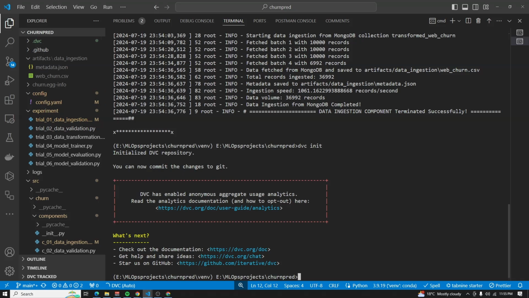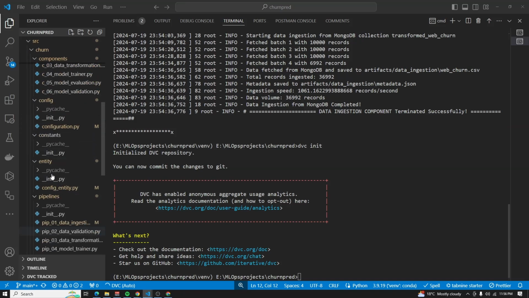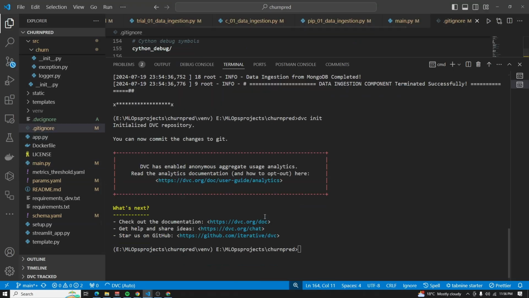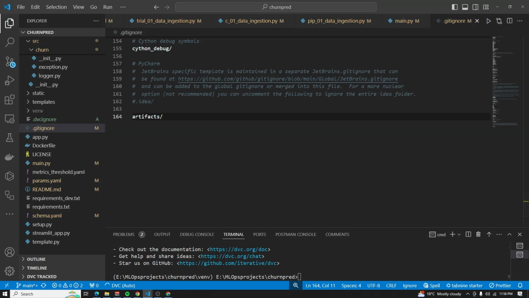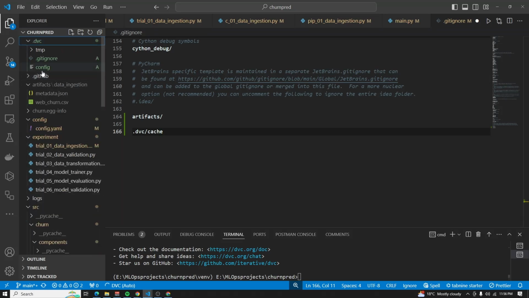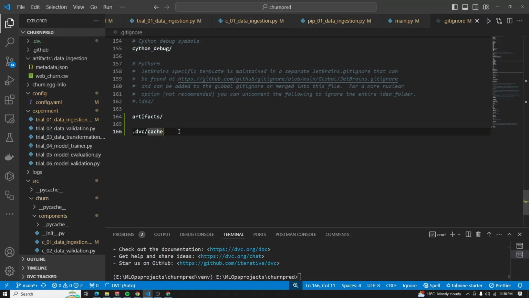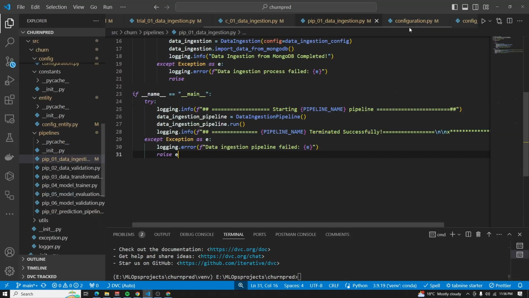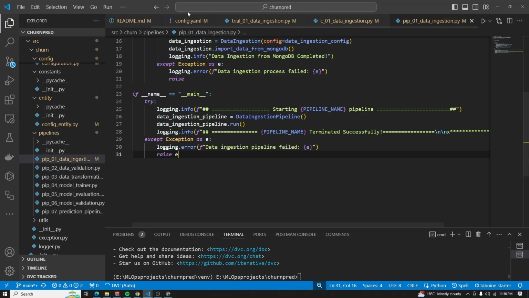There are some files that we don't need to be tracked by Git, so we are going to specify those files in the Git ignore. In the Git ignore, we are going to add this file, the DVC cache file, .dvc. This .dvc file is the one that we are not going to be tracking with our Git. Okay, so that's it. Main.py, we don't need it. So let me clear my workspace.